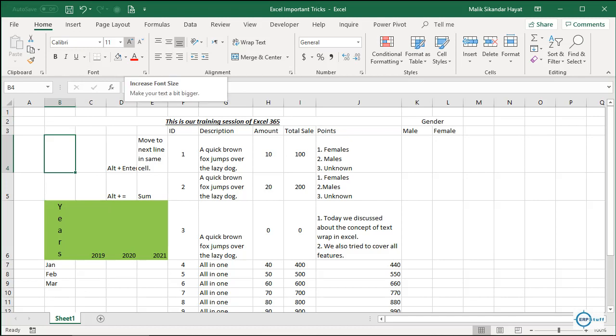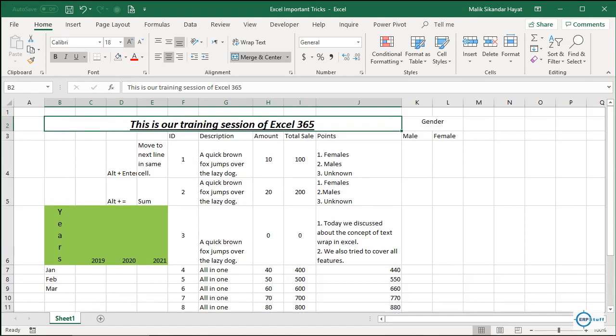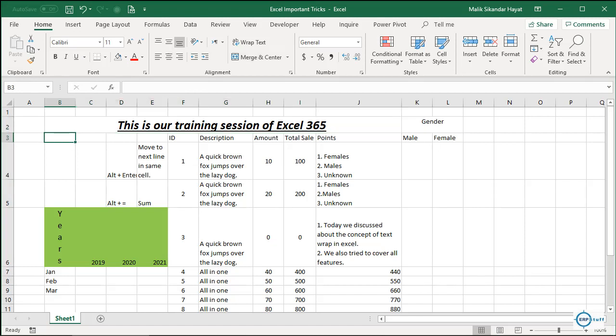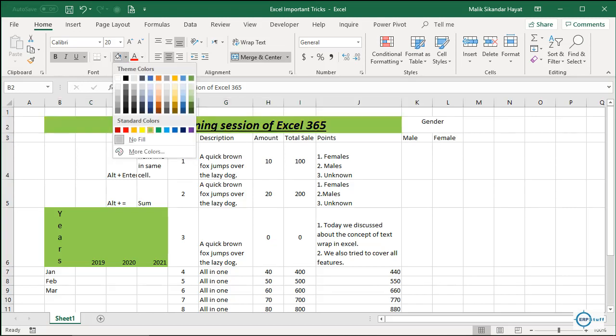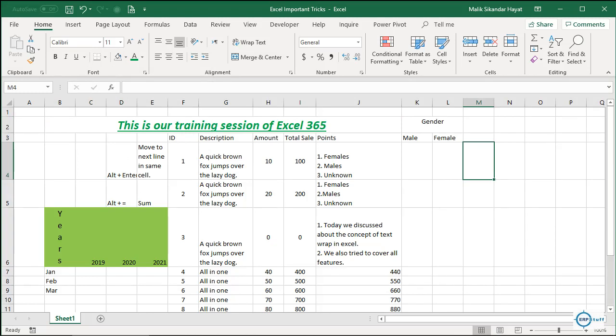Here there are increase font size. So instead of doing from here, you can increase or decrease font by clicking these. So let's say for example, if I have to increase here, I can increase fonts here, right? Okay. Now let's say for example, we did certain formatting here, and maybe we don't know exactly what steps are there. There's italic, there's underline, so many things happen, right? Okay, if I want to have the same formatting, let me put some colors as well. So it will give you a text color like this, right? One way is, if let's say for example I have to perform the same formatting here, I have to remember or check all these steps.